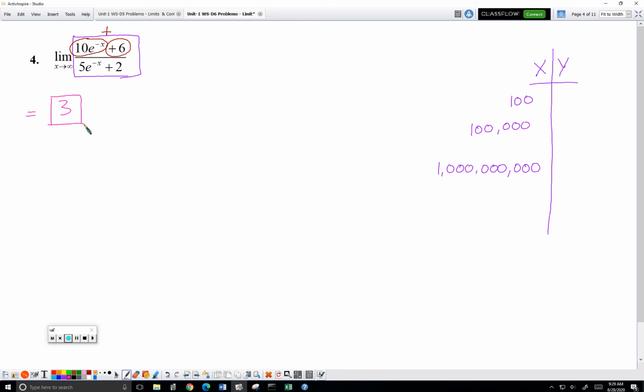I want everyone to answer this one. I'll pay tallies. What does the 3 represent? What is the 3 representing? What does it mean? Claire? As x is approaching infinity, y is approaching 3. Perfect. So my little table here, I don't know exactly how fast it happens. It happens pretty fast because of the nature of the exponential. But this column's going to start looking a lot like 3.